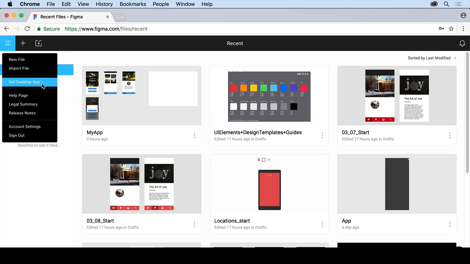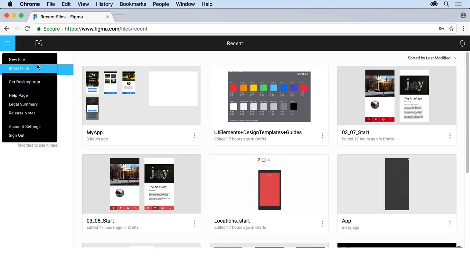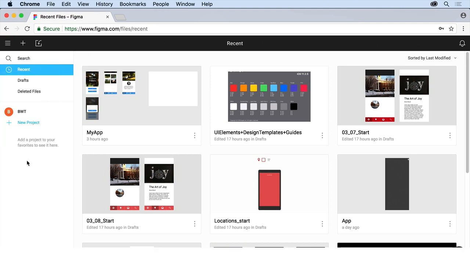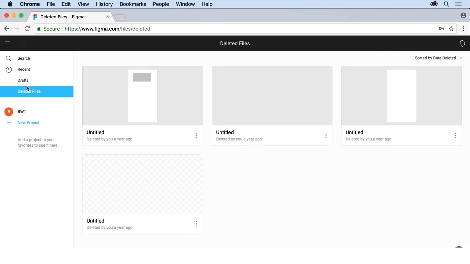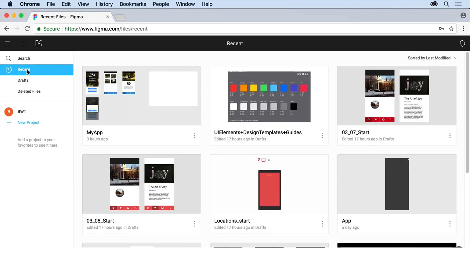Now, you have to connect to the internet to work with the projects, at least before you start working on them. So it can be a little bit of a pain. It's a good idea if you want to work locally, okay? There's help and a bunch of stuff out here, and there's your settings for your account. Now, on the left here, you're actually going to see that we can search through our projects and through our files, but we will see a recent, a drafts once you get going, and a deleted files if you've deleted anything. So this is where our files are going to live.